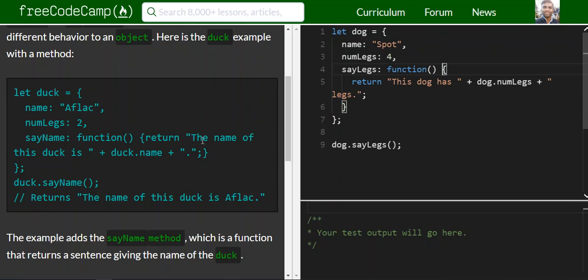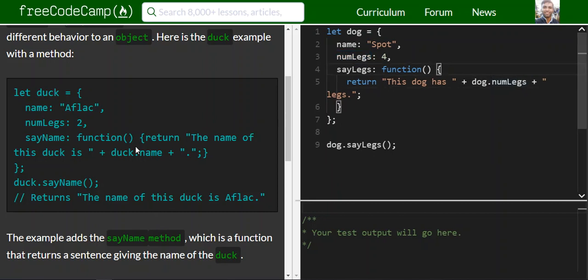So I say return this dog has plus dog num legs plus legs dot. And that should pass now. Yep.